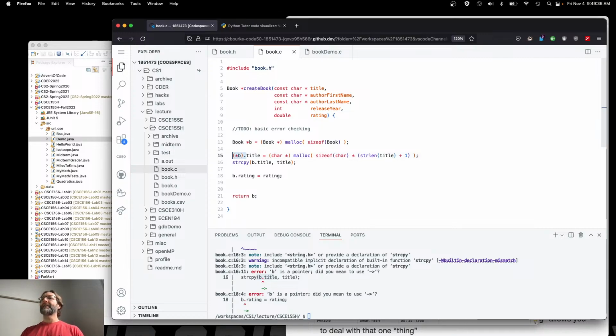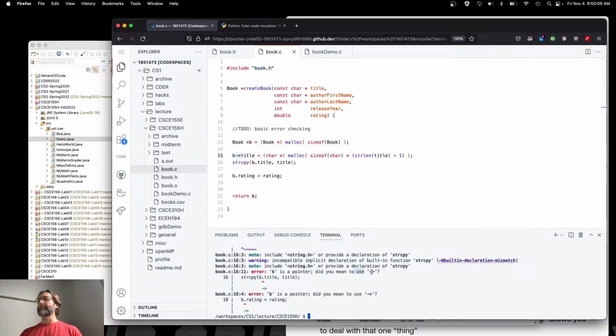C has added some syntactic sugar so that you don't have to do this. B and then hyphen greater than. That is known as the indirect component selection operator, but we're not going to use that name either. What does it look like? An arrow, right? Why? Because B is a pointer, and so consequently, we're going to use the arrow operator.